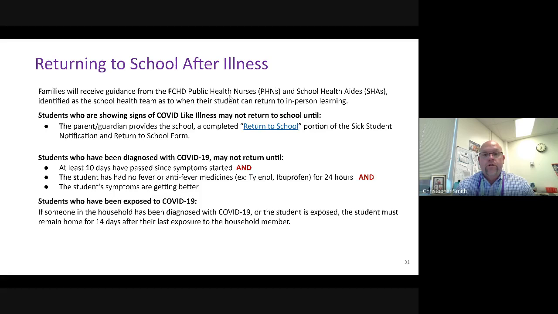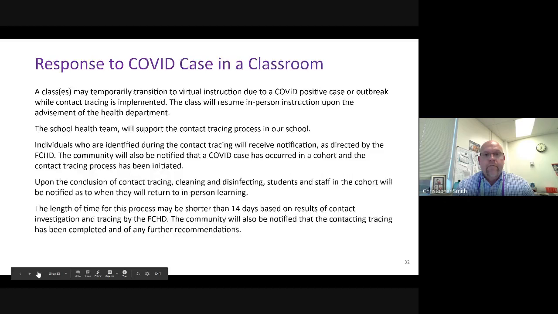That is this return to school form, and you'll need to get that completed by a physician, or send it in to the physician if you do a virtual appointment. But we will need to get that back. The good news is that when we had kids back in the fall, we only saw this a few times. It's not like we have kids down in the clinic all the time. So hopefully we'll avoid this, but just know that is something that happens if they get sick.